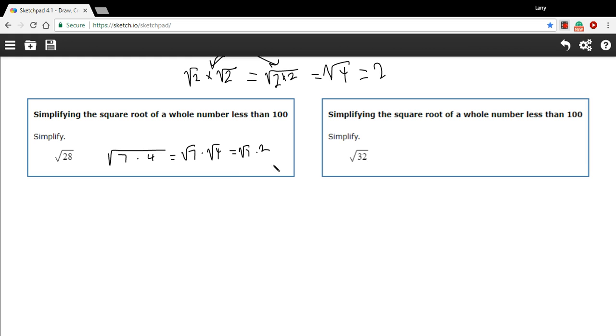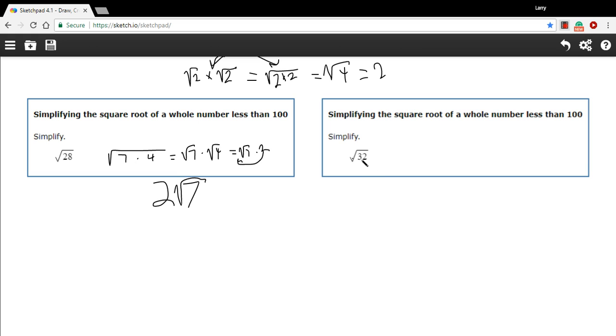And then we have a convention. We can't do anything else with the square root of 7, there's nothing to factor there, so we just leave that alone. And then we have this times 2. When we have this format where we have a radical sign and a whole number multiplied by each other, we put the whole number in the front. So this we would just write as 2 times the square root of 7. And that would be the most simplified form we can get of this particular square root.